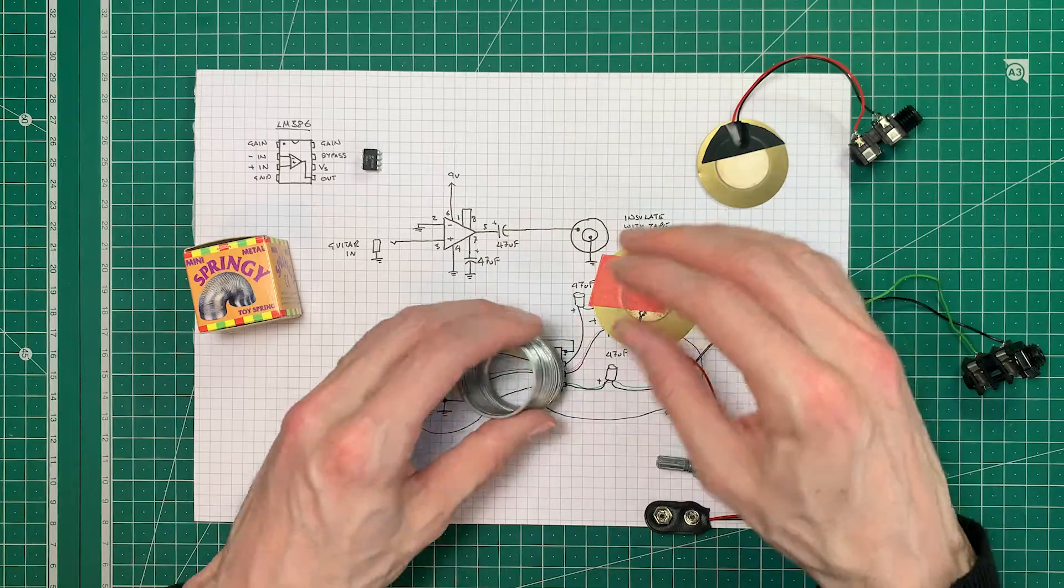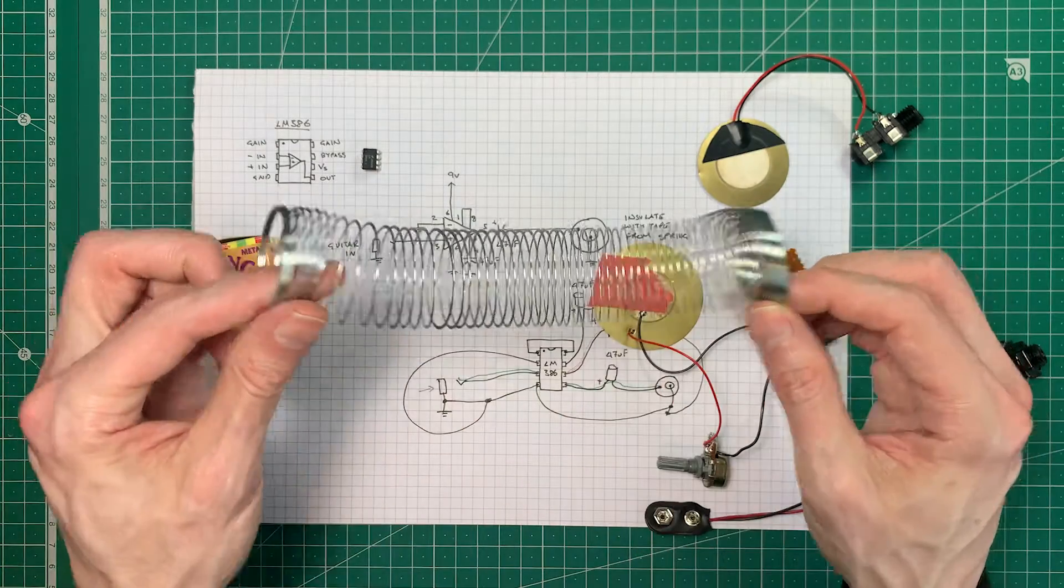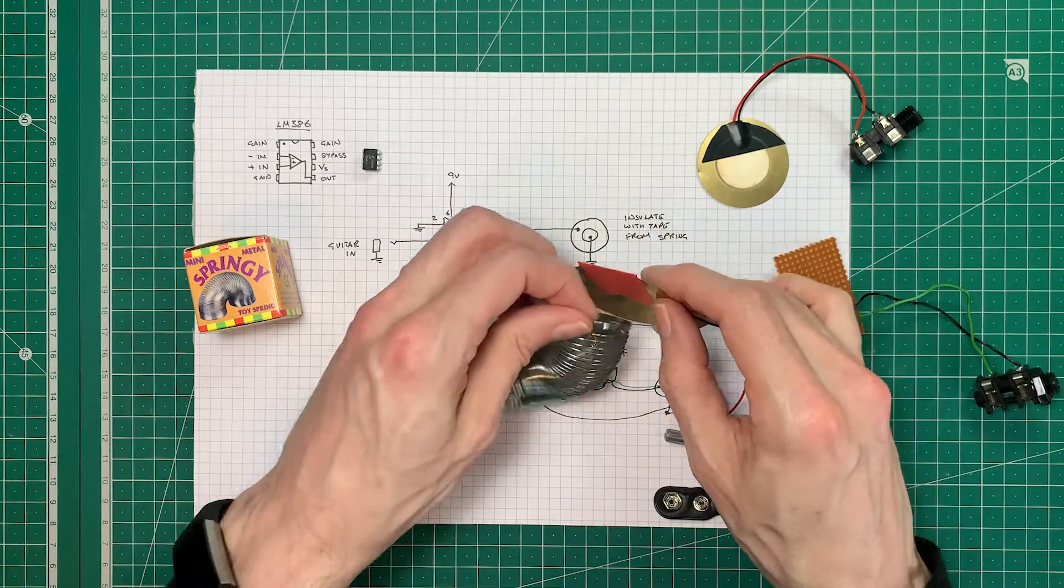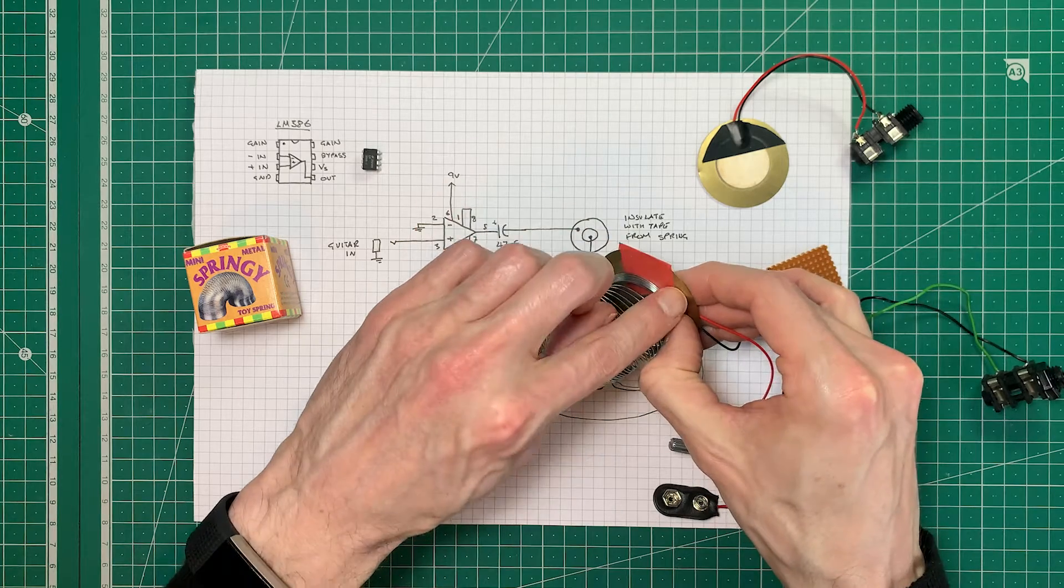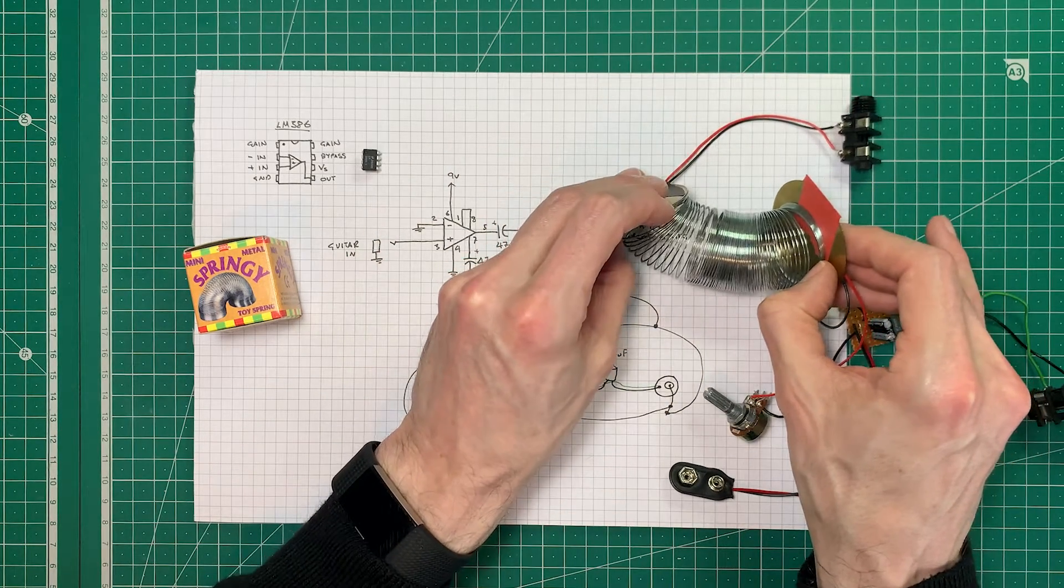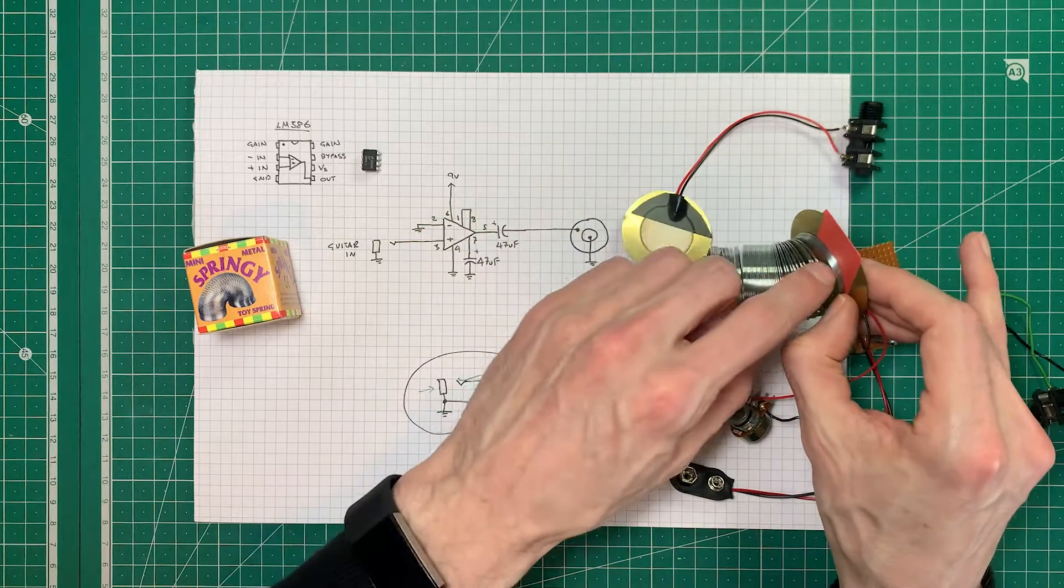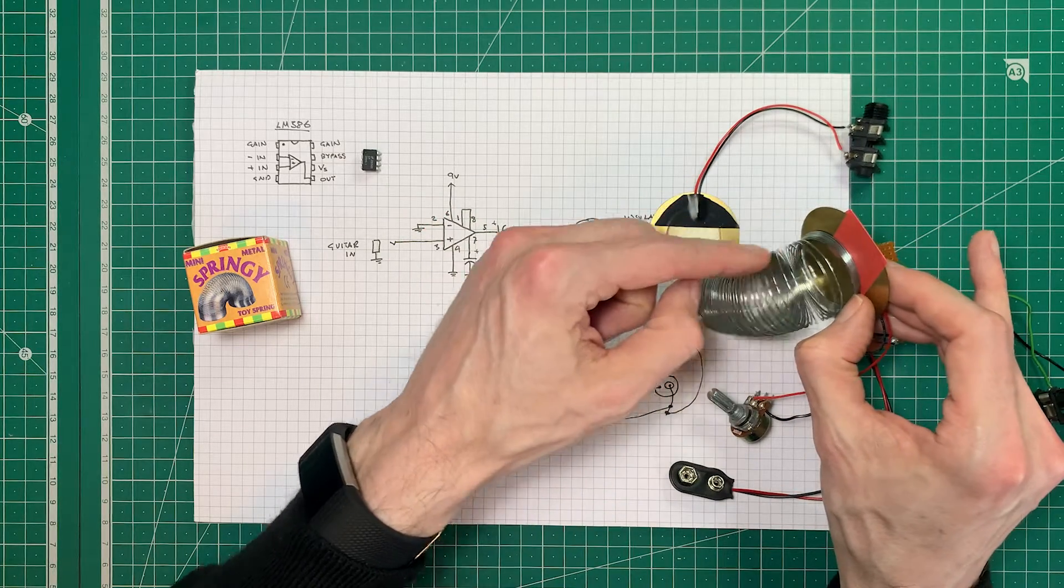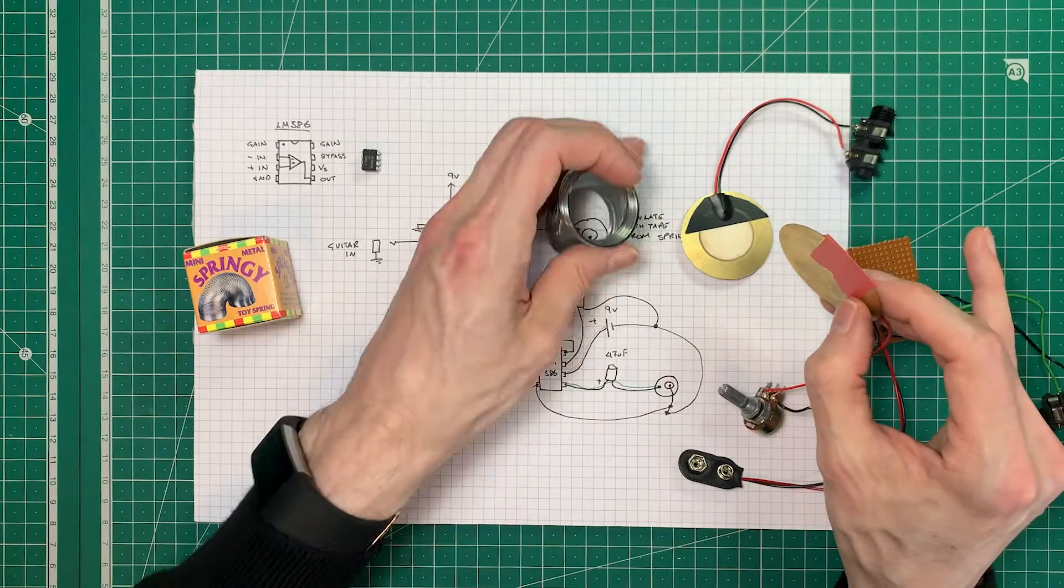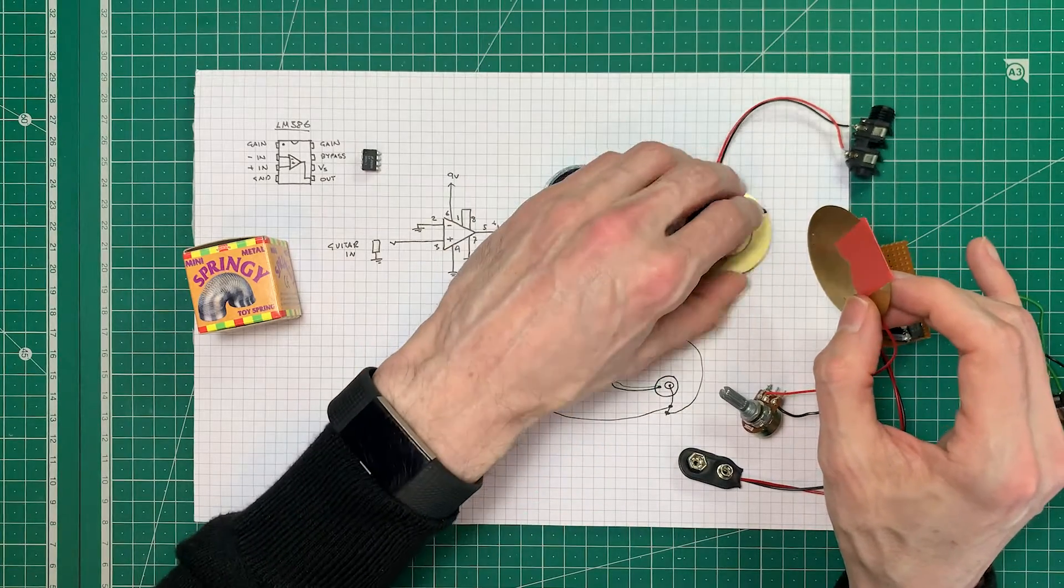Now one thing I will say is this is made out of metal and this is made out of metal and this is made out of metal. So if this touches that metal disc and then this is connected at the other end and it's also touching the metal, you'll find that it'll just bypass the effect because the electricity will just go straight through the springy or slinky and end up in the amplifier.